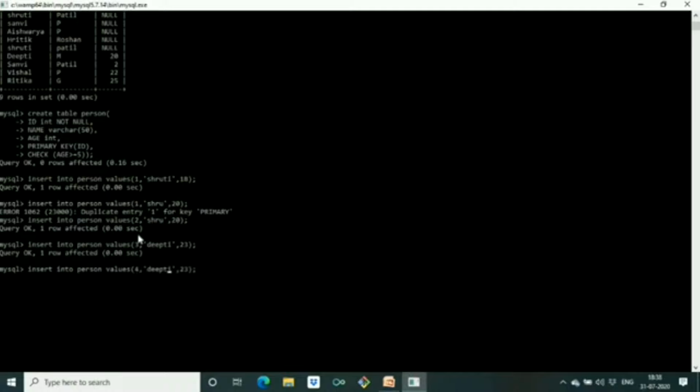Name can be same, age can be same, but whatever I have mentioned as the primary key, that has to be unique. Okay, so now I'll mention here as Sanvi. Age can be 6. So how many rows did I enter? 4.